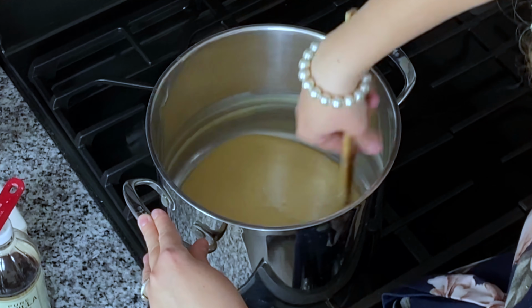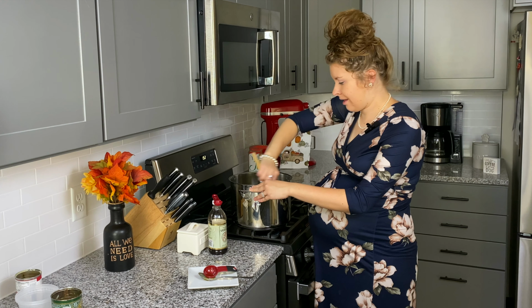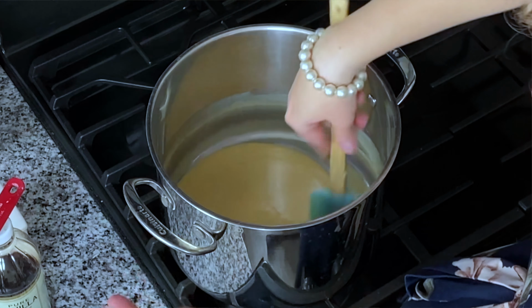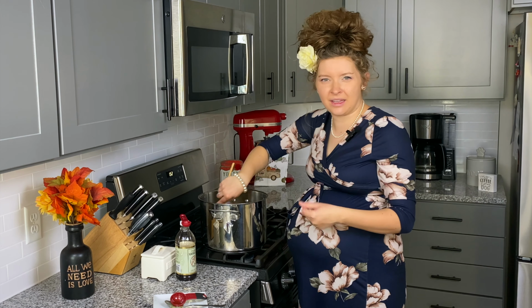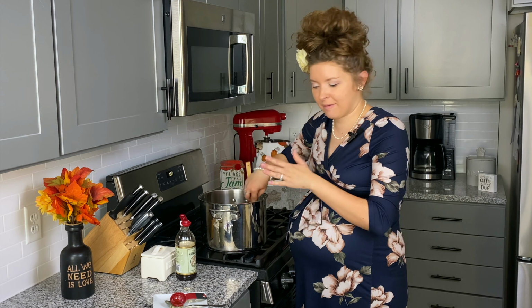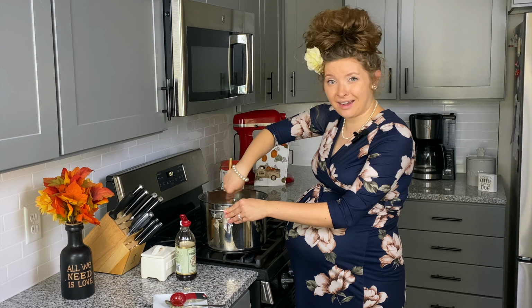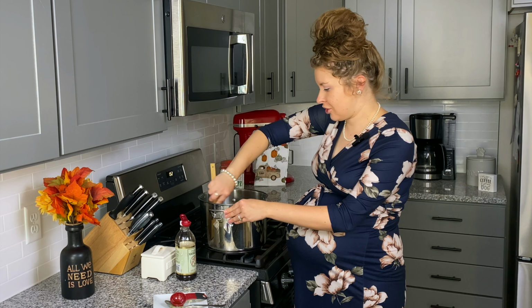It's been about 5 minutes here. So it's coming together like a Beatles tune. That's for the Beatles fans out there. Perfect. And if you find that it's starting to scorch a little bit, just turn the heat down a little bit. You might find that throughout the 5 minutes, you might have to fluctuate it a bit. That's totally fine. Just keep an eye on it and your caramel will be just fine.